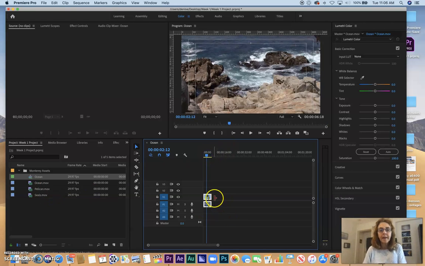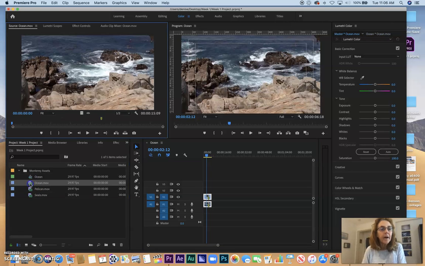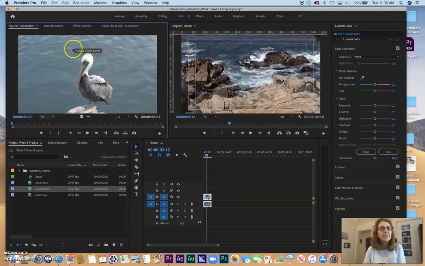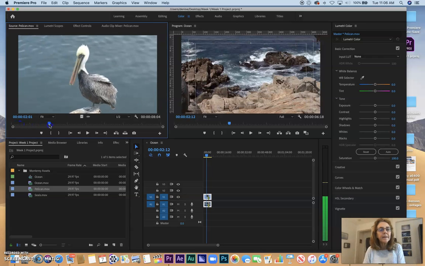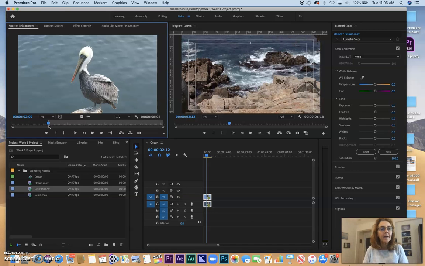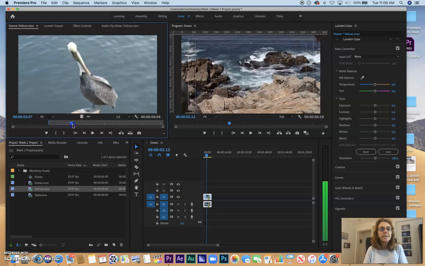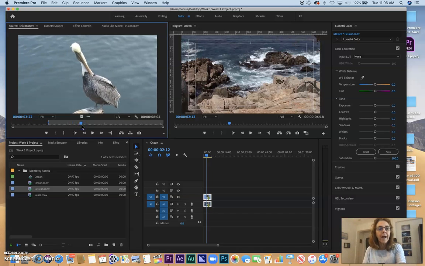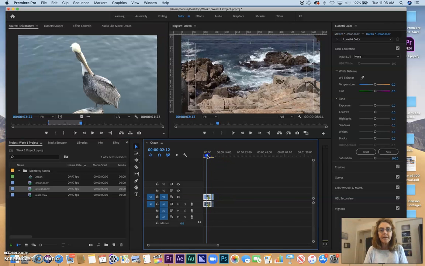I'm going to drag and drop it, and I'm going to trim it. Another way to edit with basic editing tools is to click on the next thing. I'll click on Pelicans. Now I'm up in my source window, so I'm going to trim it in with the cursor here. I just want this little part where he turns his head. So I'm going to start at the beginning here, and I'm going to hit the I for in. And I'm going to have him do that and just say O for out. Okay, so I see here that this little clip is now 3 minutes and 22 frames, as we see right here. Now I'm going to drag and drop that and put it in the timeline next to my ocean.